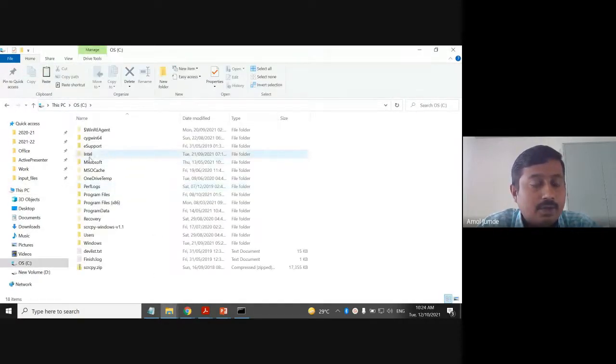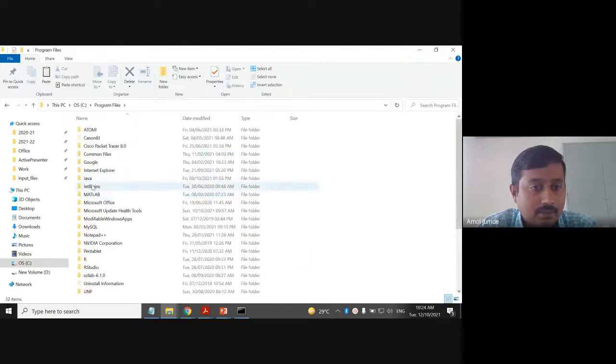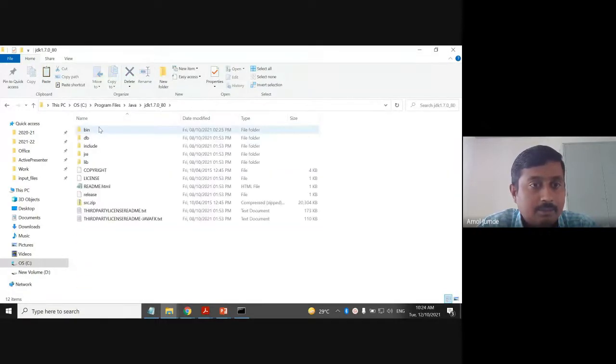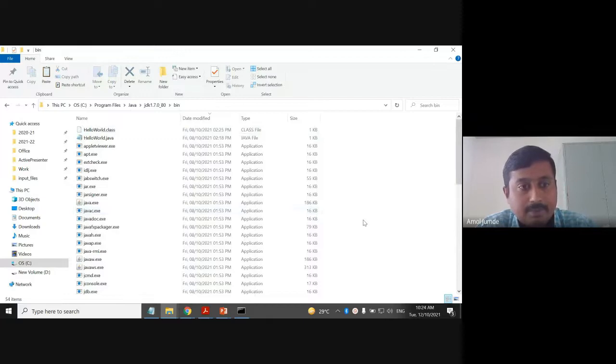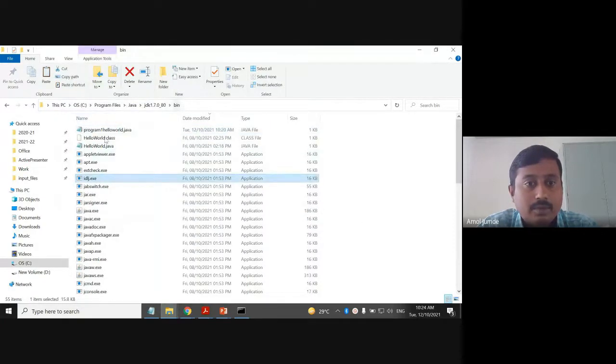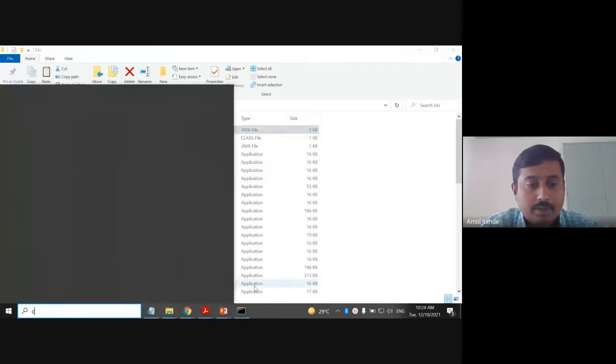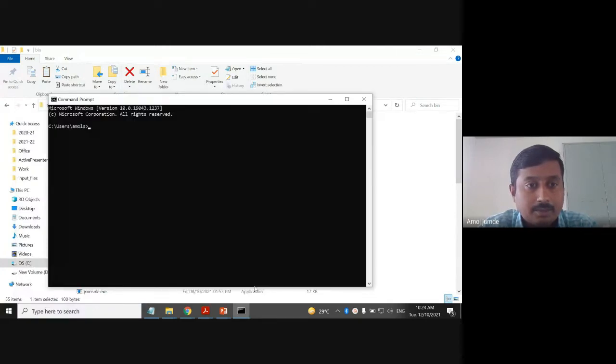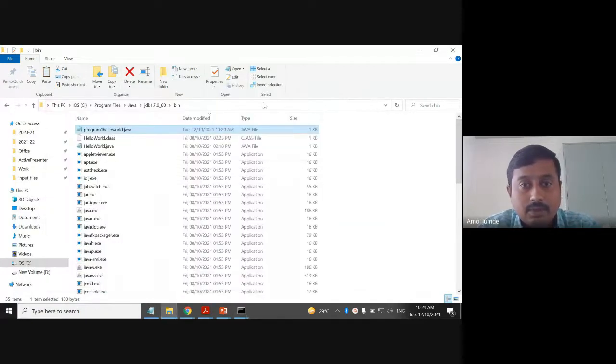My Java folder is in program files. I will go there, in the bin folder, and paste it here. Now I have my program in the bin folder, and if I open another CMD command prompt and go to that folder, I will copy the path from here.